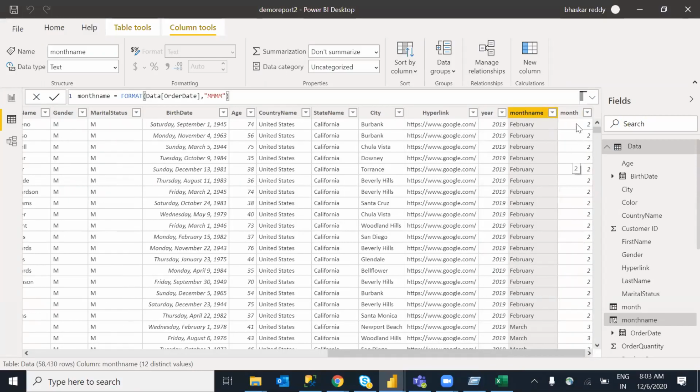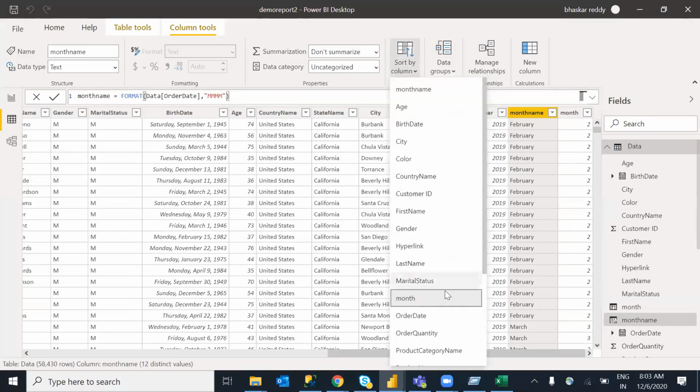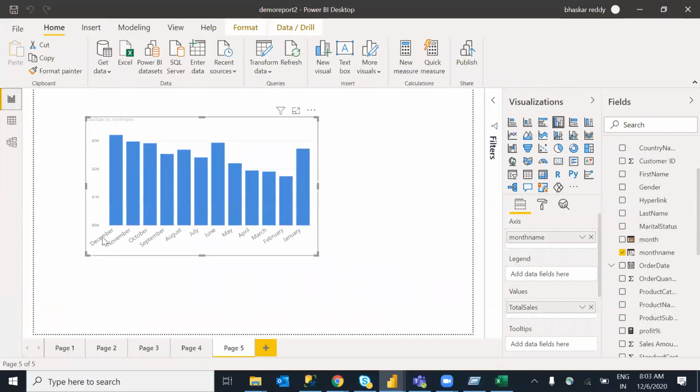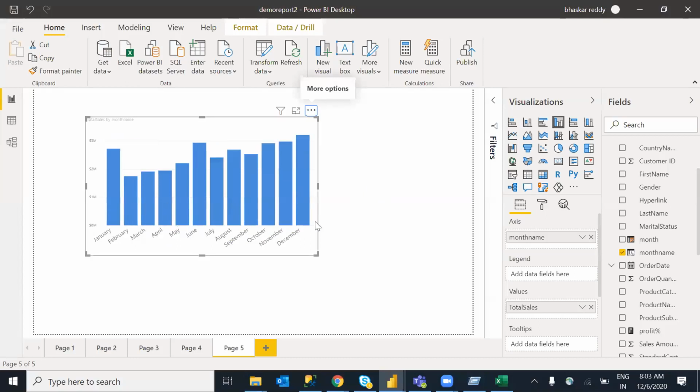That's why I created a month number and a month name. Here I specify that. You can see the Month column highlighted. I want to sort this data based on another column, not alphabetically. Now you can see December, November, October all come in proper order. Let me go with ascending order: Jan, Feb, March. January comes first. On what basis? Month number.